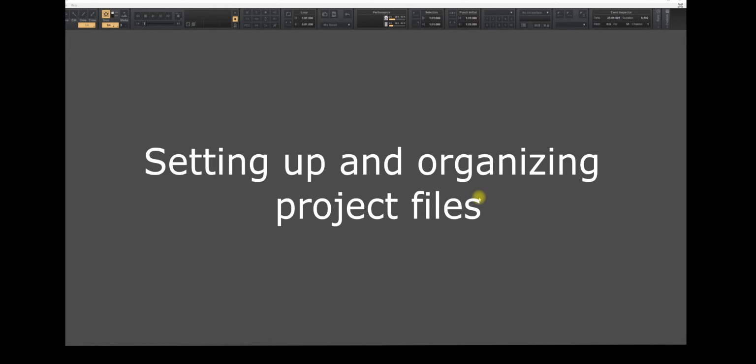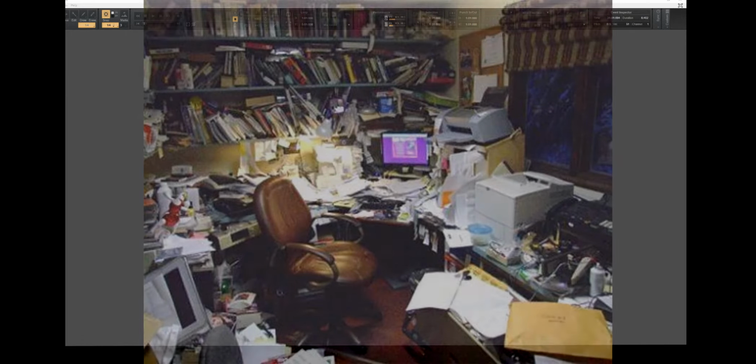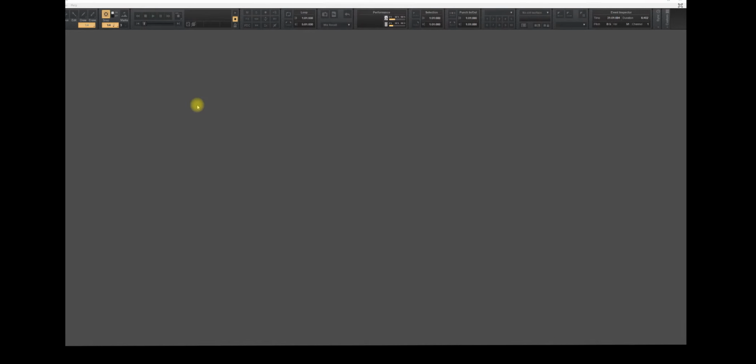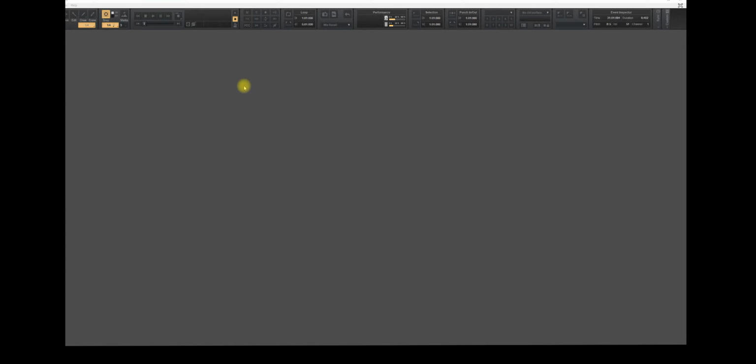This video is going to touch on setting up and organizing your project files. This is a very important step that if overlooked will cause lots of grief down the road. It's very simple, so let's learn it once and have file saving and versioning never be a problem in our future. I will be demonstrating this in Sonar Platinum, however these concepts can be carried over in almost any software you choose, particularly in audio and video software.